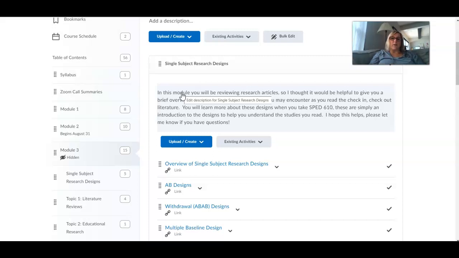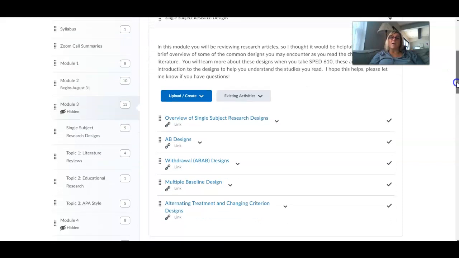But because you're going to be reading papers this semester that use those designs, I've given you just short, maybe 5-minute videos on each of the different types of designs, just so you can have some familiarity with what they are and how they're set up and how we use those to show experimental control in research studies.